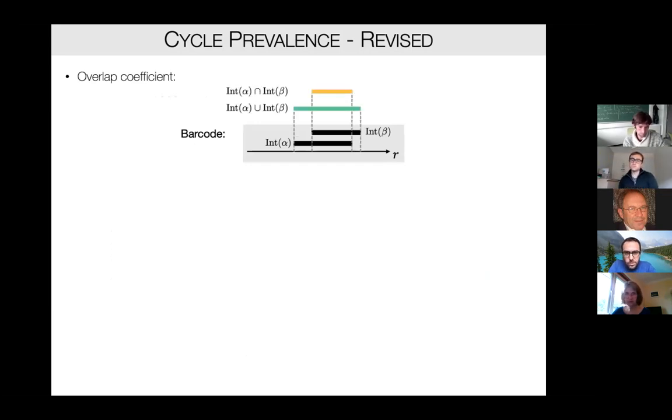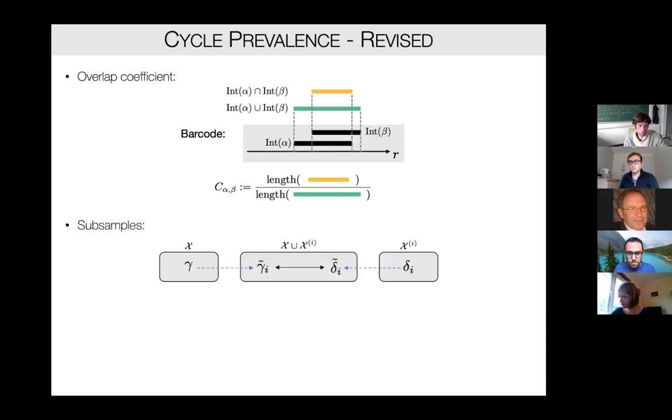We can take the union and the intersection, and then we define this overlap coefficient to be the fraction between the intersection and the union. How much overlap do they have in common? And now for each matching between the original sample and the subsample, we're not only going to count 0 or 1, whether it is 0 or not, but also how much overlap there is. Because the more overlap, the more in common those two cycles share, so to speak. But this is heuristic. There's nothing extremely mathematical here.